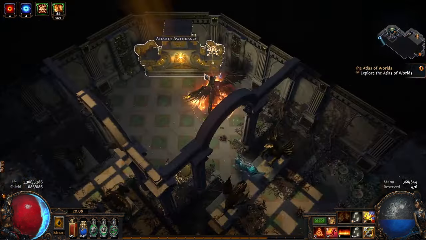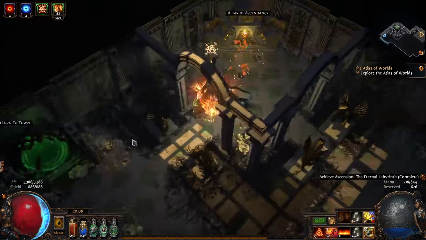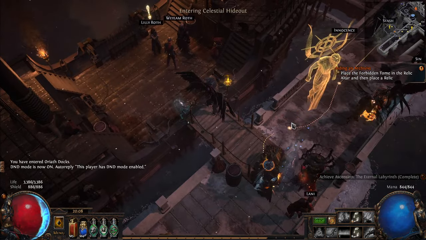Oh, right. I have to ascend. That's kind of important. Cool. I'm fully ascended now. That's gonna help. Will help a lot with my survivability. Must have leveled up too at some point. No, just most of a level.